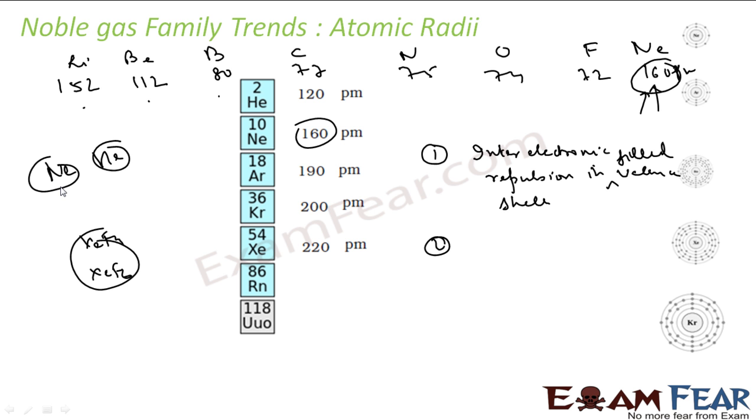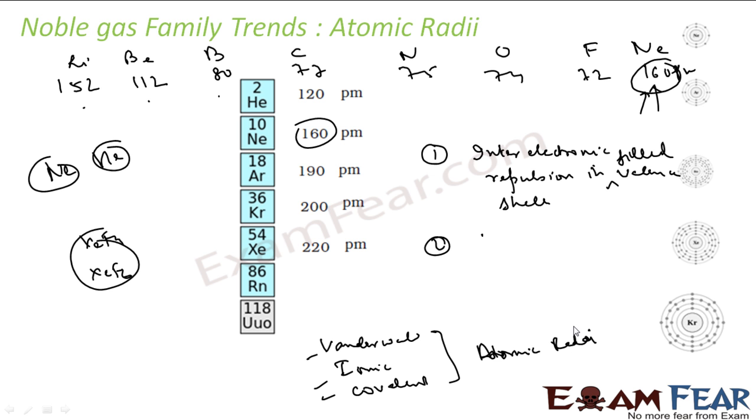So they don't have any ionic bond or covalent bond. They don't form any compound, most of them. So if you talk about the radius, if you remember, I talked about radius. We have something called van der Waals radius, we have ionic radius, and we have covalent radius. And then you find the value of these for a given element in different forms, and you take an average, and you get something called atomic radius. Now in this case, there is no ionic radius, there is no covalent radius. Why? Because they don't form any bond. They don't form any compound.